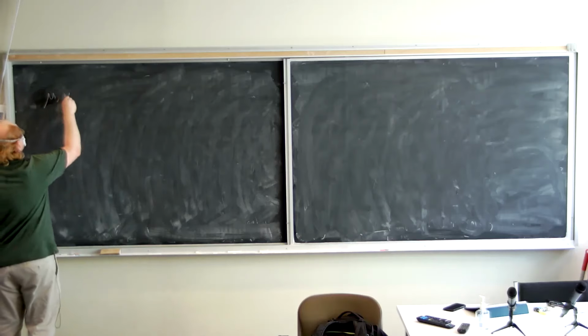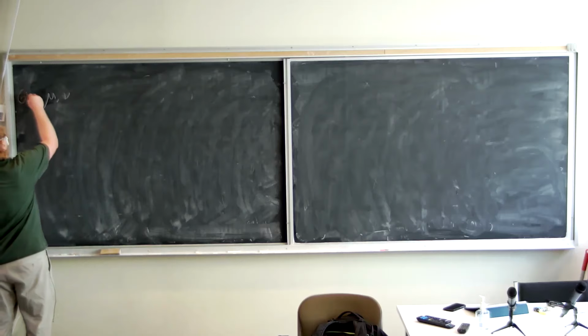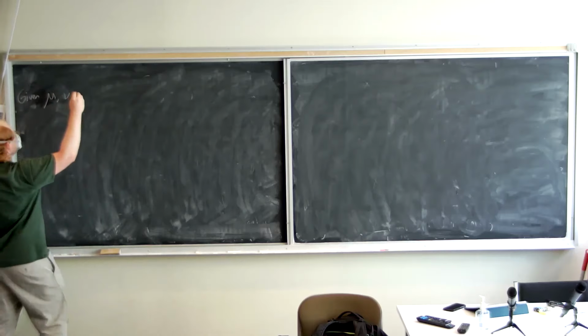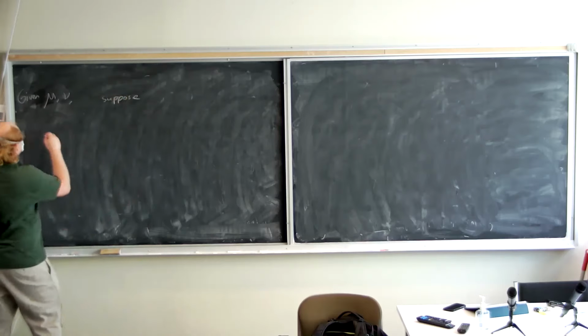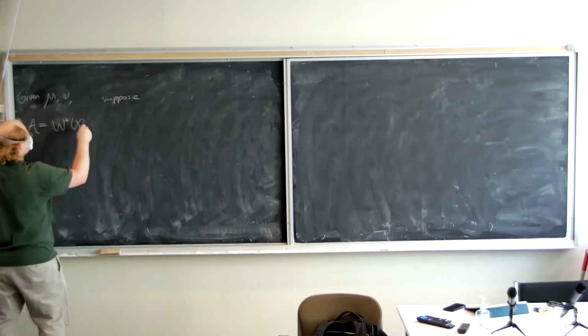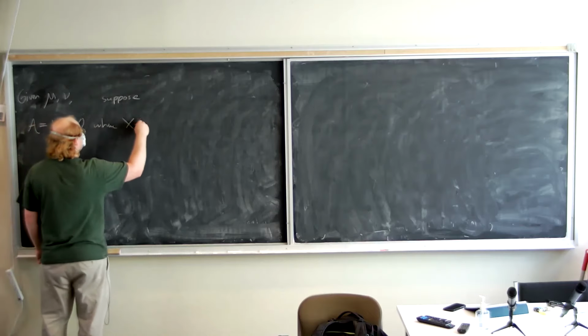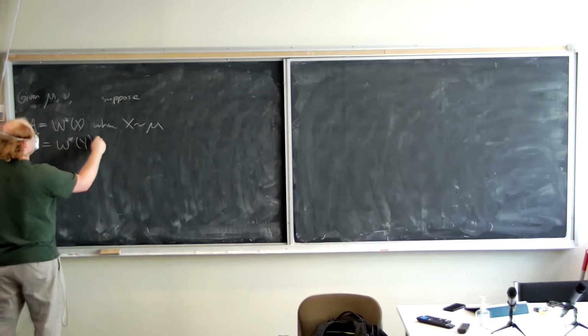Didn't quite hear what you said. So you mentioned this idea of the Gromov-Hausdorff distance, where you embed the metric spaces into a bigger metric space. Right. So I'm going to talk about the coupling distance here in a slightly different way. So let's say, given mu and nu, suppose that you take A to be the von Neumann algebra generated by some x, where x has the distribution of mu, and B to be the von Neumann algebra generated by y.